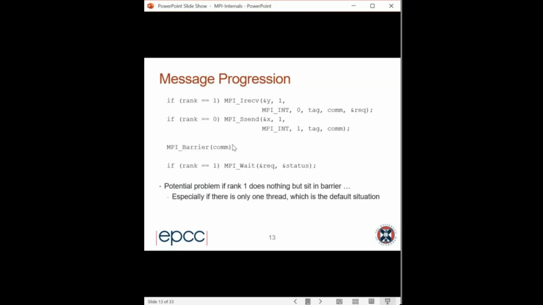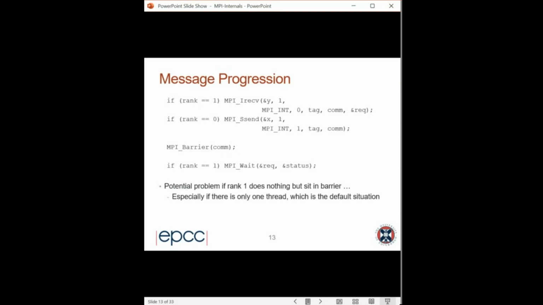So you may have a mental model that MPI is running continuously in the background. It isn't. In most cases, the only chance MPI has to do anything is when you call the MPI library. So every time you call an MPI routine, before it does anything, it uses it like a manual interrupt. It says, okay, David wants me to do something, send a message, but before I do that, I will go away and check if there's anything going on in the background. Oh, right, there's an outgoing message. It keeps things ticking over. It keeps the MPI library queues progressing.